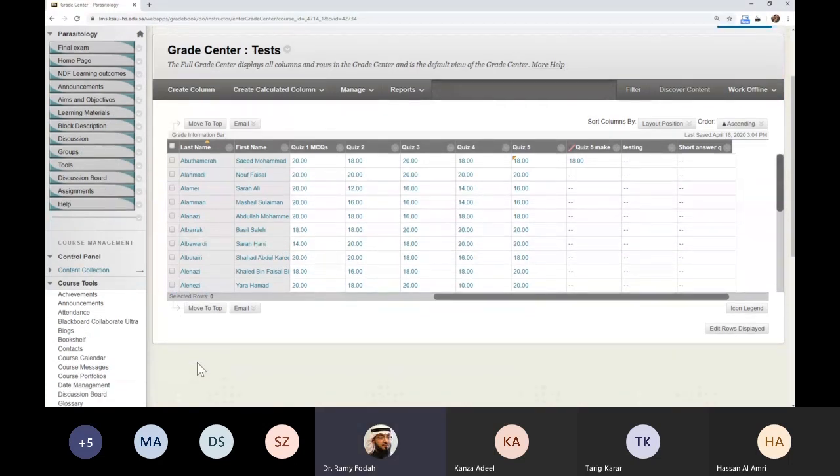So this covers basically how to create a short answer examination. The deployment option of the test is the same as the deployment option for the MCQ exam. Also, as I mentioned, the grading is going to be done manually for such tests. We can show an example on Sunday on how to do the grading manually for a short answer examination. And actually, on Sunday, we're going to cover all things related to the grading center.